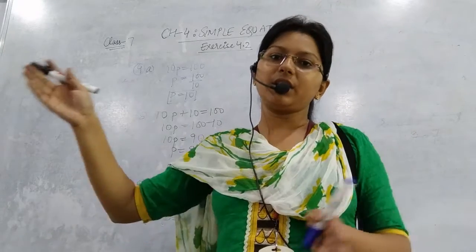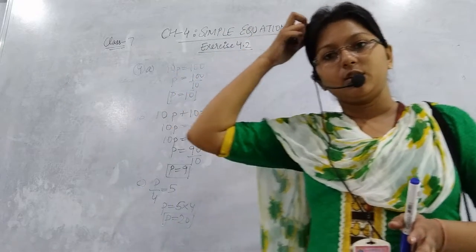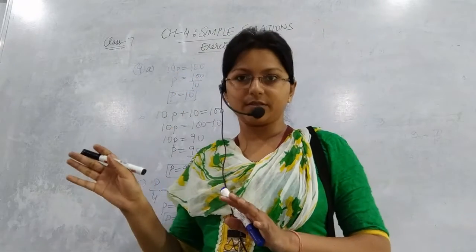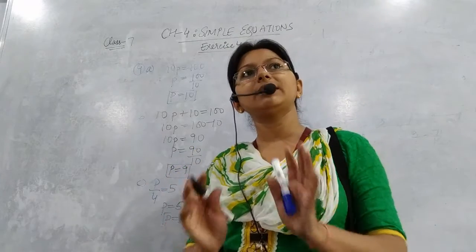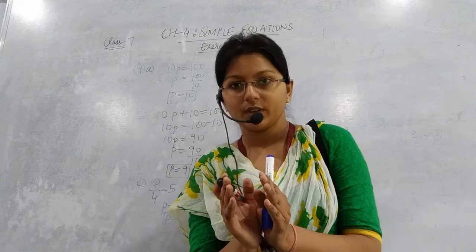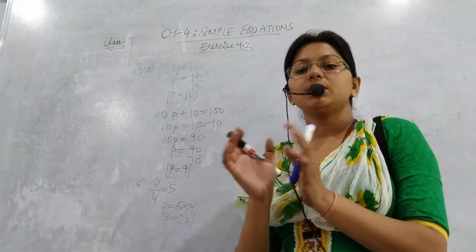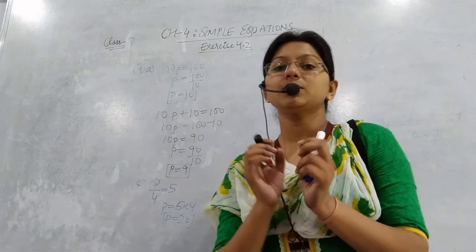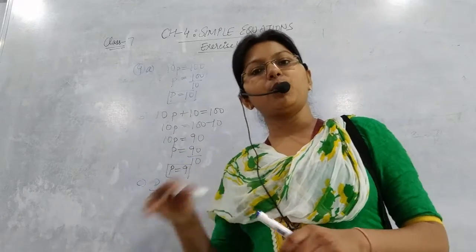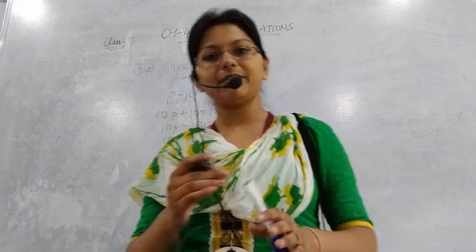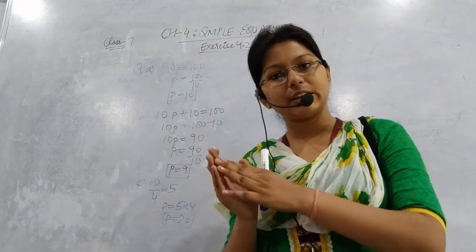Minus sign will be transferred to right hand side. Okay, basically it will be divided by minus 1 on both the sides. ठीक है, सिर्फ माइनस p को हम क्या मान के चलेंगे, माइनस 1p. ठीक है, तो माइनस p इज इक्वल टू 15 आ गया, मीन्स माइनस 1p इज इक्वल टू 15 आ गया. तो p इज इक्वल टू 15 अपॉन माइनस 1, दैट विल बी p इज इक्वल टू माइनस 15.